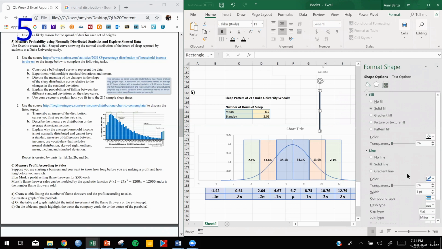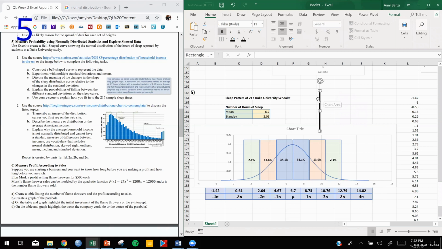All right. And then let's also just give ourselves a solid black line. Probably would have been easier to just insert a line after all that. All right, so I want to see where I fit in. I usually sleep about 6.5 hours. So I actually fall just below the mean, very close to the mean, but just below it, because I'm usually about 6.5, between 6 and 6.5 hours. So I'm just somewhere right over here.